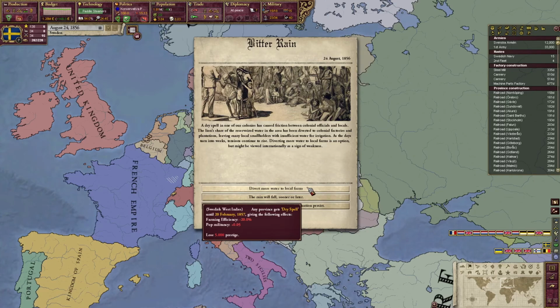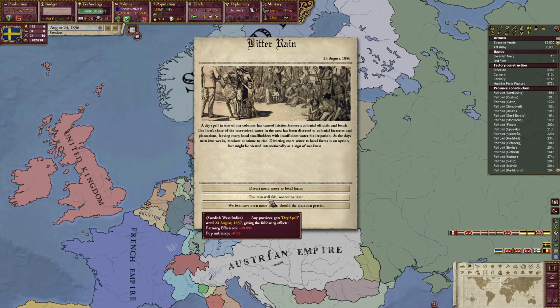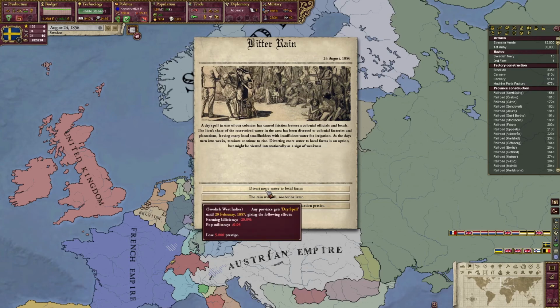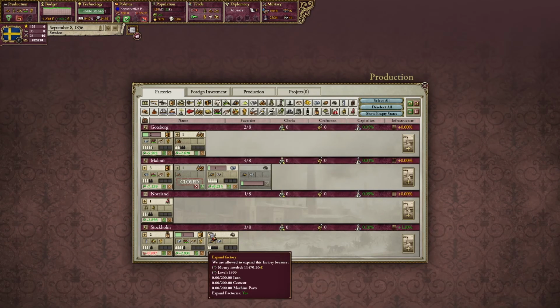Let's see, until 1857, I think pop militancy is a daily thing, right? Could be wrong, but so it would last for a year. So 0.05 times, like, let's just say 400 is like +2 militancy. This is +4. Yeah. I don't want to lose the prestige. Let's take the moderate option.